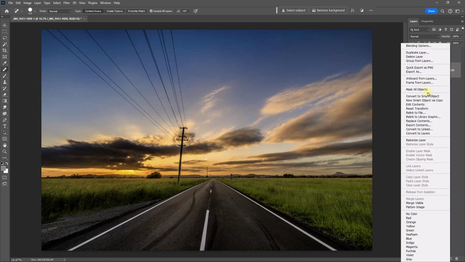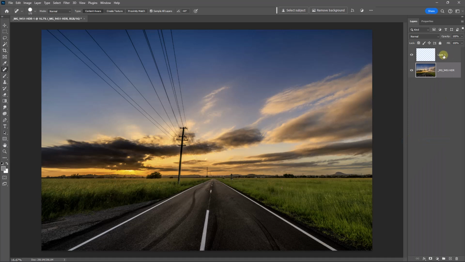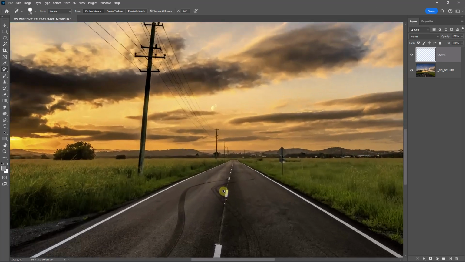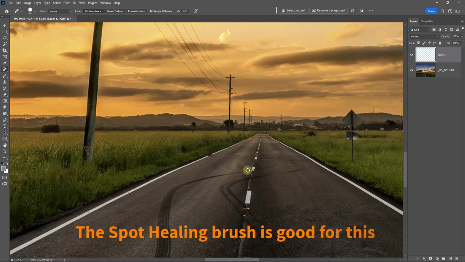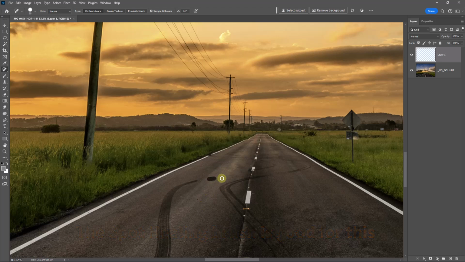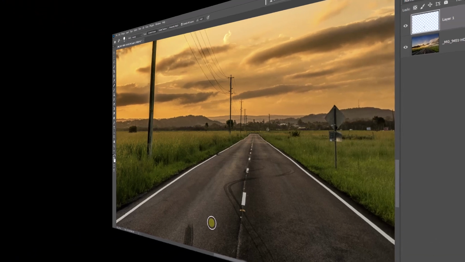Right click, and you'll find it here somewhere. There it is. But I'll still put the new blank layer over the top because we're not sure if this is going to work very well. Let me bring my brush down, and I would be doing a little bit of work like this, and to see if I can actually fix this completely. Now it's going to take a little while, and I don't think you need to watch every single thing I'm doing because it's very much the same. You can see I've got a brush that covers the area, and that's all it requires. Sometimes it may require another touch here and there, but again, a lot of personal choice there too.